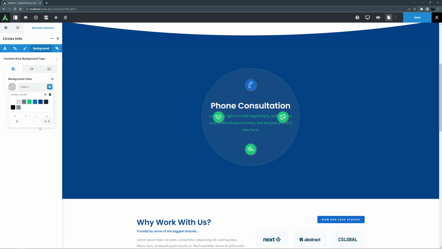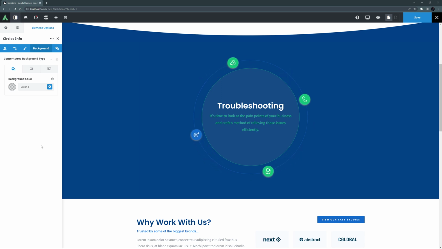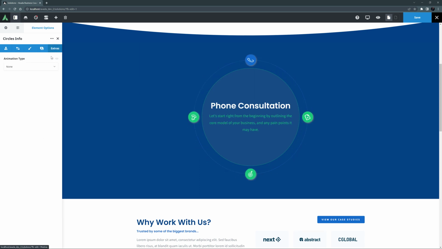And obviously if it suited your site, adding images and different colors or gradients in here could make this a very graphic element indeed. And remember, these are global options for this element, and you can style the background of individual items as you wish. There's also the Extras tab and Element Animation, but I won't apply anything there.